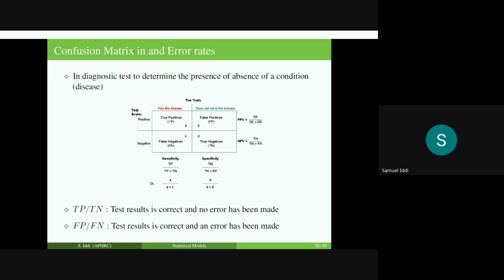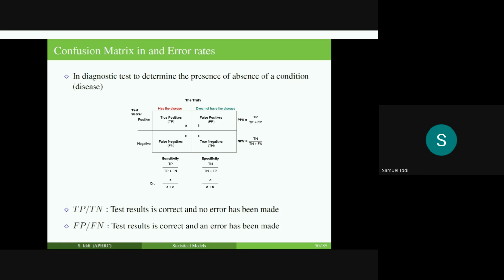So probably it can tell me that somebody has the condition when in fact the person I know truly does not have depression, and yet the equipment is giving me a false result that that person has the condition. The same way, somebody may have the condition, but then the equipment or my new technique is not able to detect that that person actually has the condition. So in that case, I have created two types of errors. And so based on this table, there are metrics that I can compute to actually test whether this equipment is doing well or not.